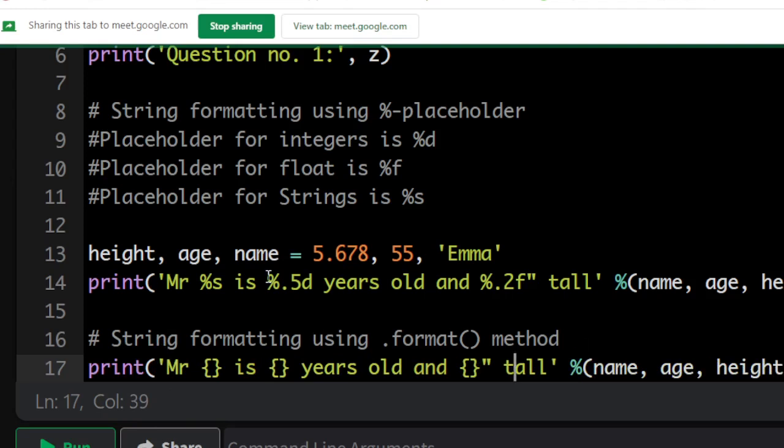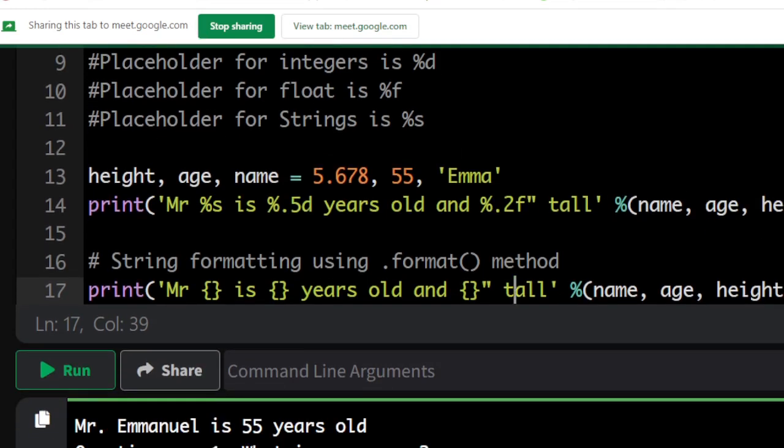Remember that you can use either double quote or single quote for a string. But in a situation whereby even inside the string you have a particular kind of quote, then you use the opposite of that quote outside. If I want to indicate something that has a single quote, maybe I have something like this.